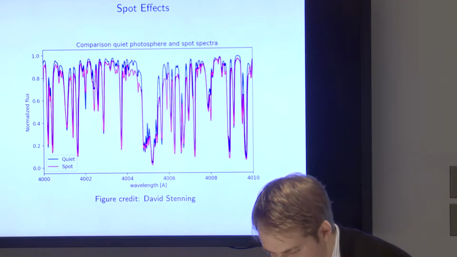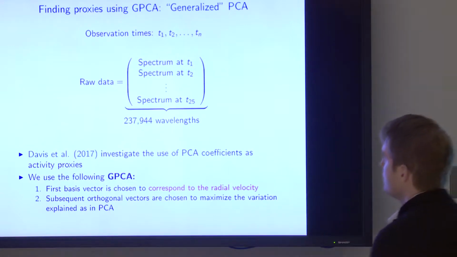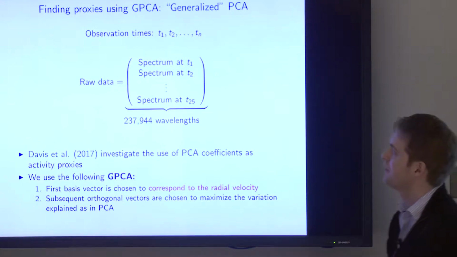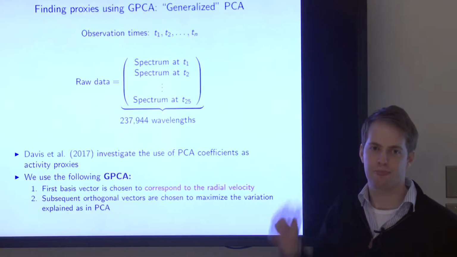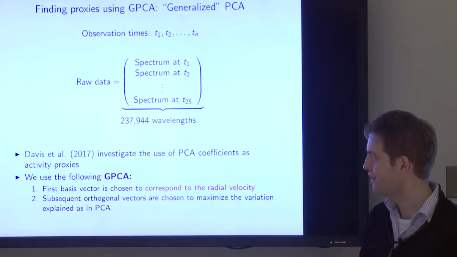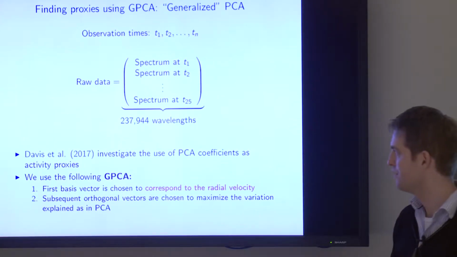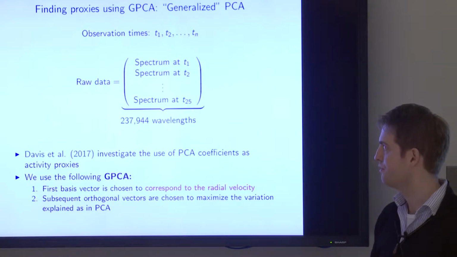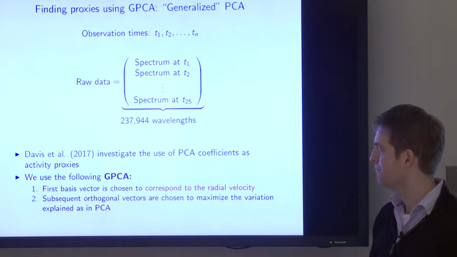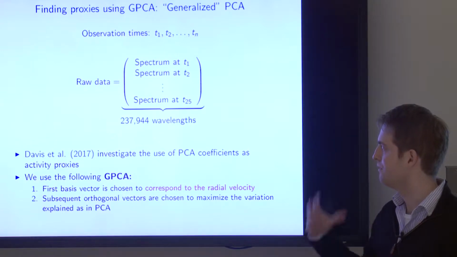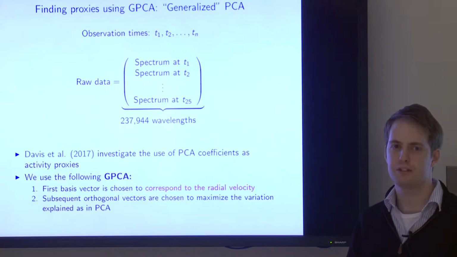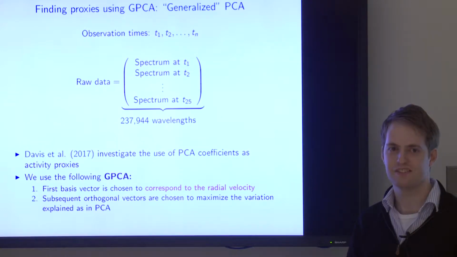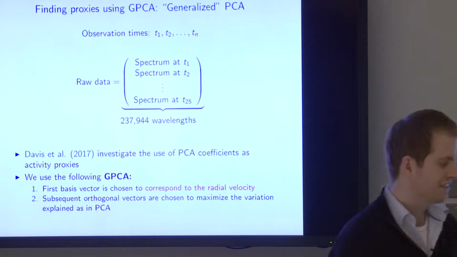So how can we get at that information in the spectrum? This is our data. Our data can be written as a spectrum at each time point. And then a recent paper has used PCA to do dimension reduction. So are you familiar with PCA? Yeah, sort of. So I'll just very briefly say.